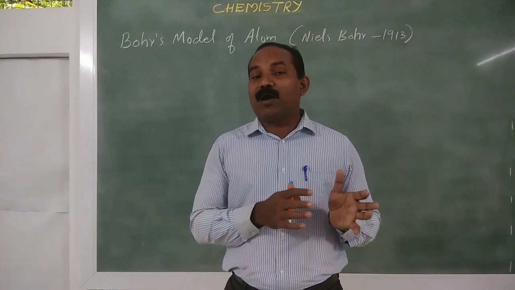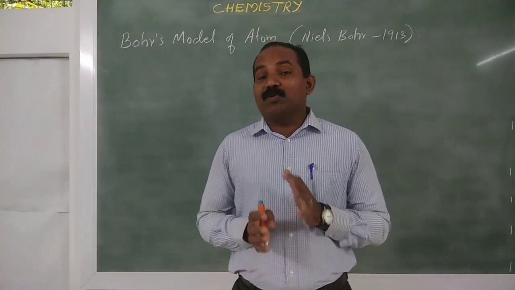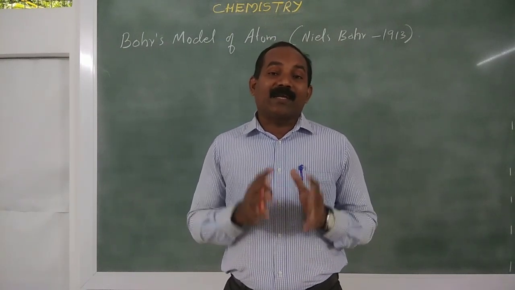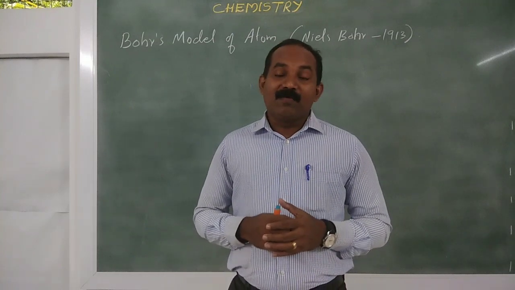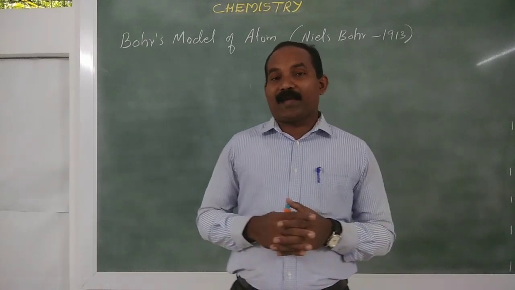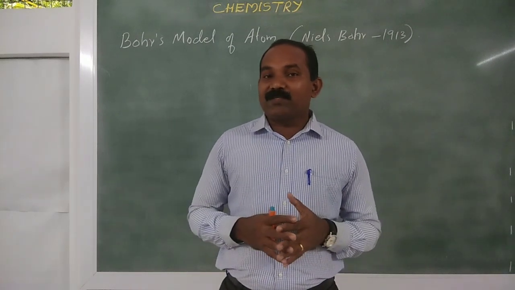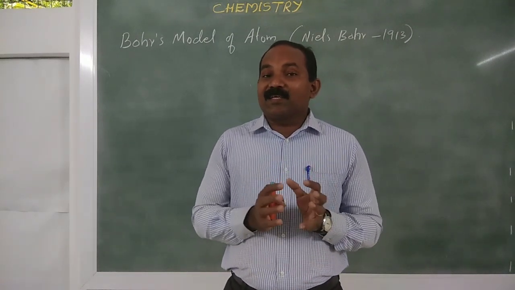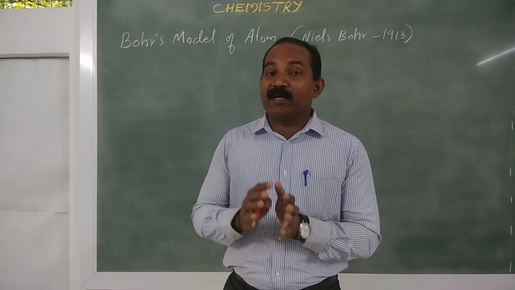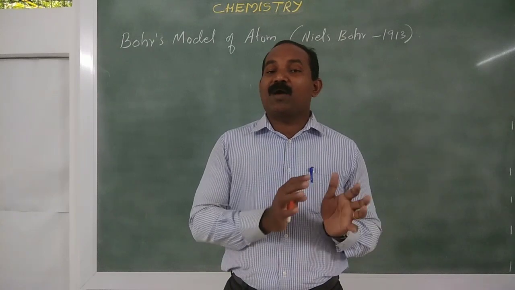But this atomic model has some drawbacks. In order to overcome the drawbacks of Rutherford atomic model, Niels Bohr in 1913 proposed a new model which is based on the quantum theory proposed by Max Planck. As we know, radiant energy is in packets, a definite amount of energy, which is called quantization. So the quantization concept is introduced in the atomic model.